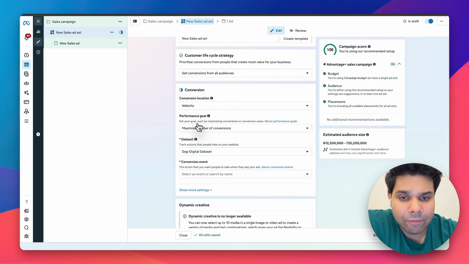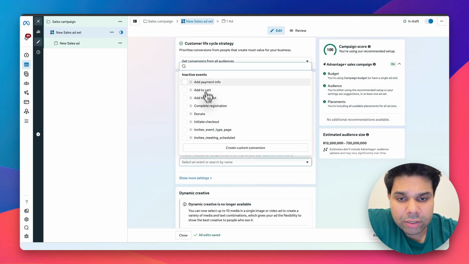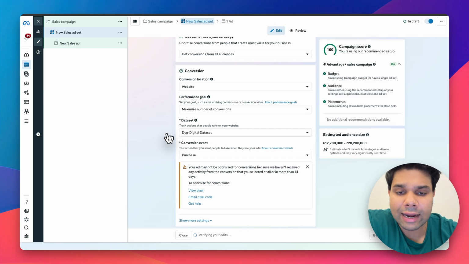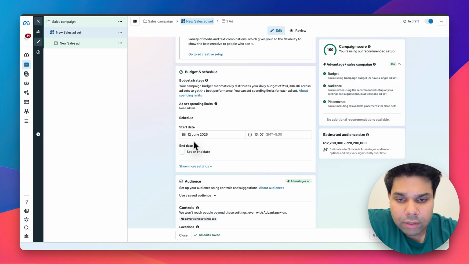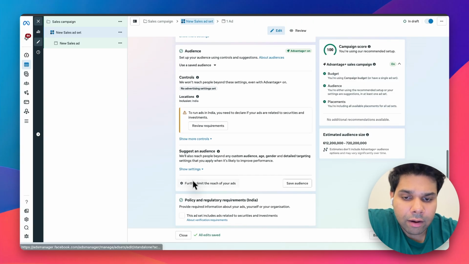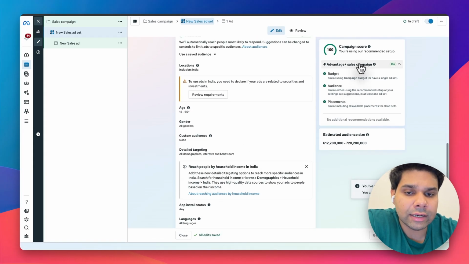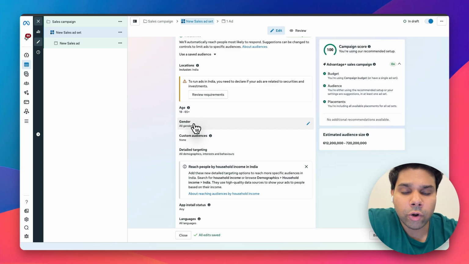Website conversion. We should always do the purchase objective. Never do add to cart, traffic, or awareness. That doesn't work. You don't need to spend money on this. Dynamic creatives, schedule your ads here. If we click on that button, it doesn't turn off. So you can tell Facebook where you want to show it to the people.